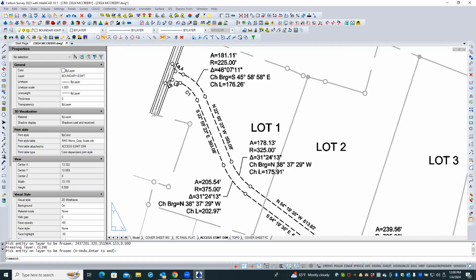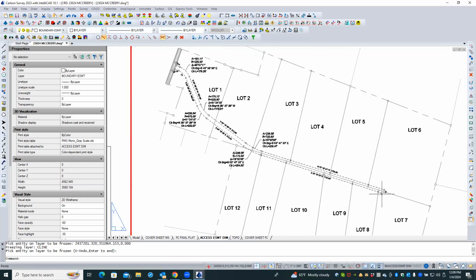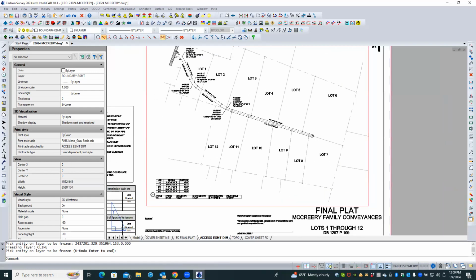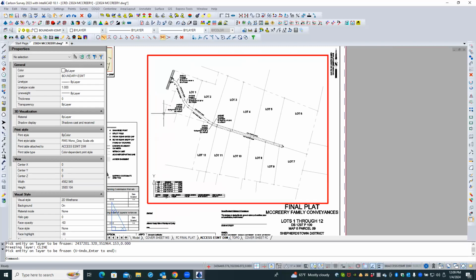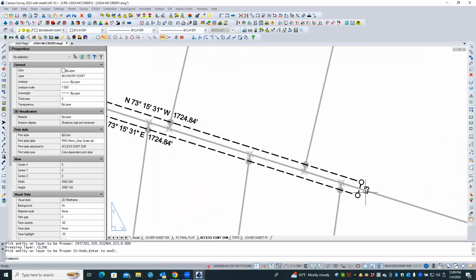Now let's finish the L8, 9, 10, 11, and 12. Is that what we've got? Yes. L8, L9, L10.